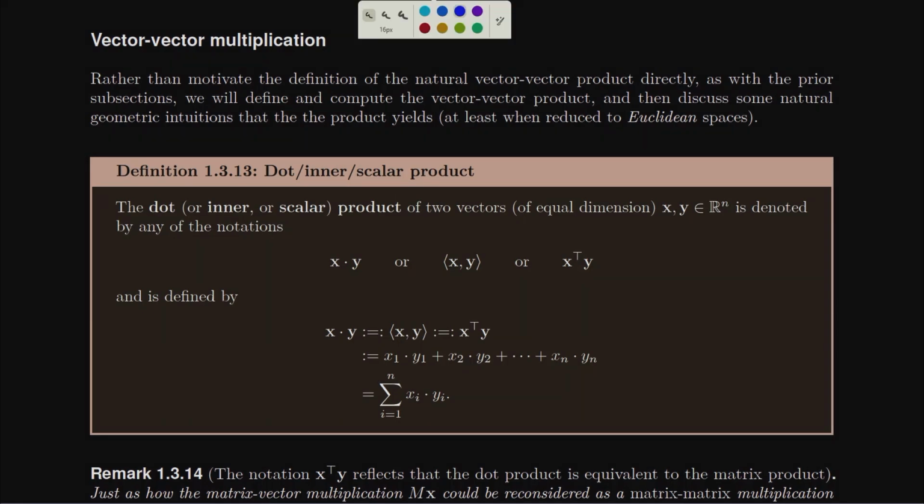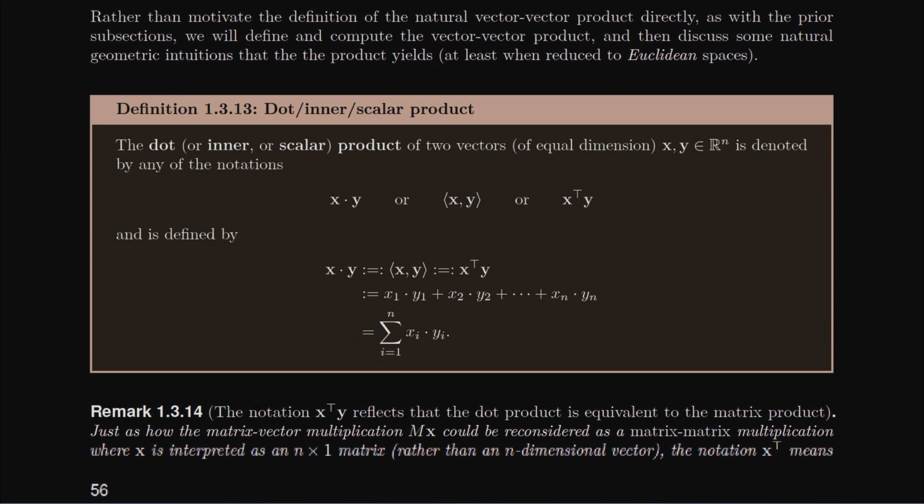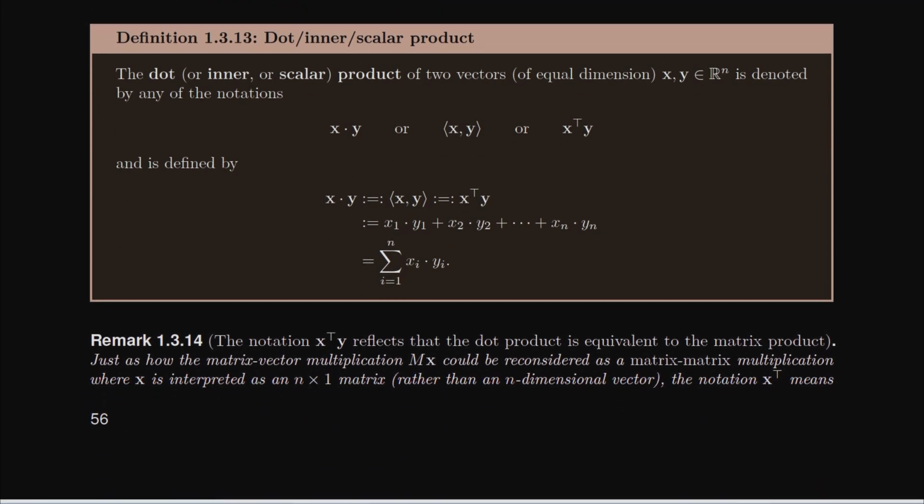So really moving on to the second subsection of our overall section of matrix multiplications, matrix vector multiplications. And now we're here on vector multiplications. So rather than motivating directly the definition of the vector product, we're going to define it, but then we're going to talk about the geometric intuitions behind the vector product. So it's not something that you can really motivate directly, but once you have it defined, you can kind of describe what it's attempting to do, geometrically at least, since we'll talk about how to interpret it geometrically.